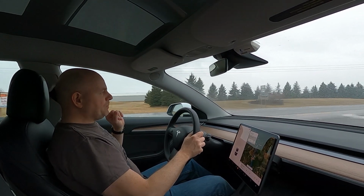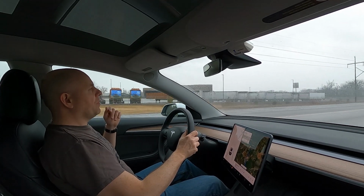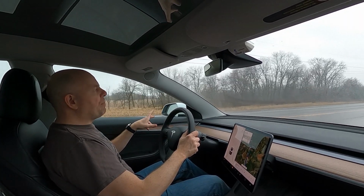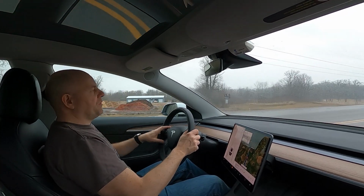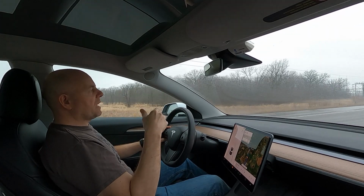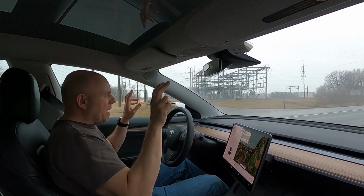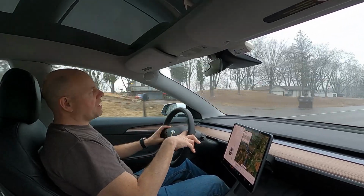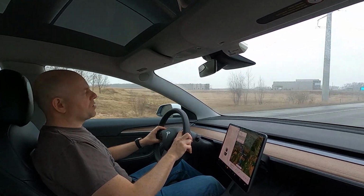Now, my wife took our plug-in hybrid, a Mini Cooper Countryman SE. That car gets about 34 miles to the gallon on the expressway, and even though it's pretty good on gas, it will be about $150 round trip in gas, whereas I currently have free charging, so I'm saving $150. If it wastes 2.5 hours of my time, hey, that's like $60 or $65 an hour that I'm getting sort of paid, or saving, by plugging in at the charger. Even if I were paying for the electricity, it would still probably save me $60 or $70 versus paying for gas. Probably more than that, probably $80 or $90.